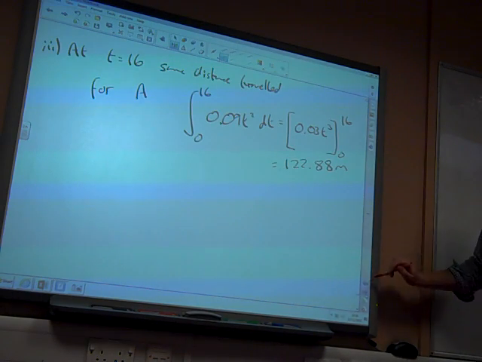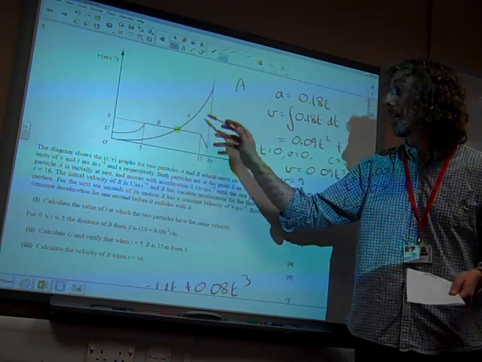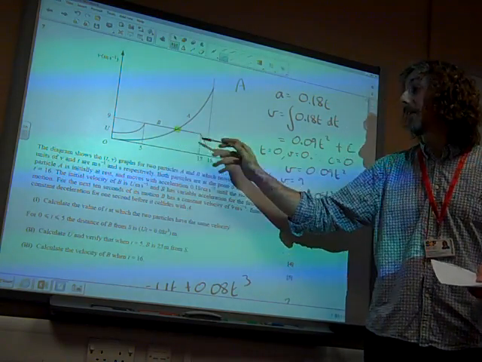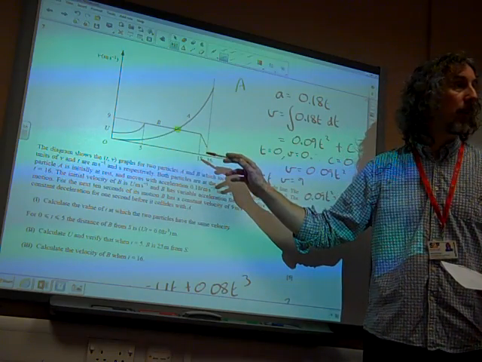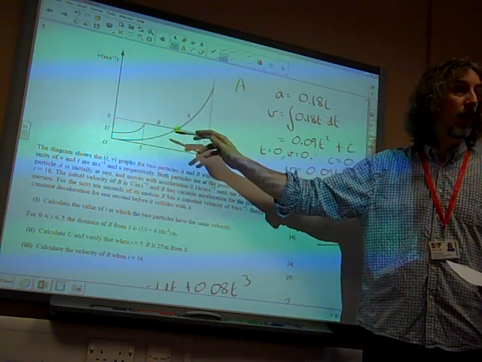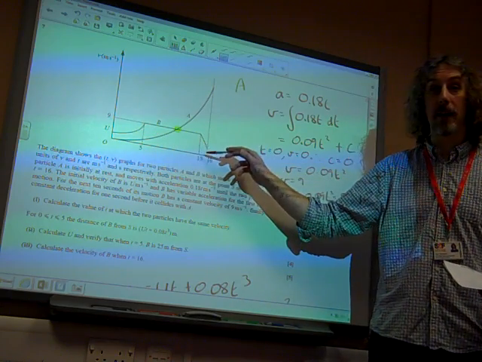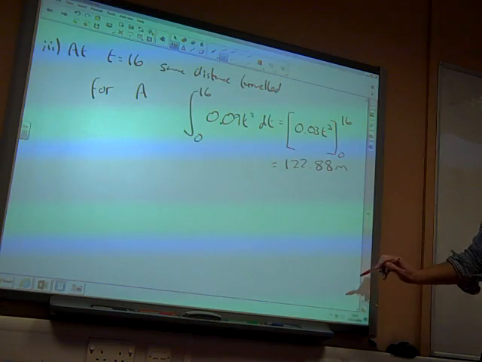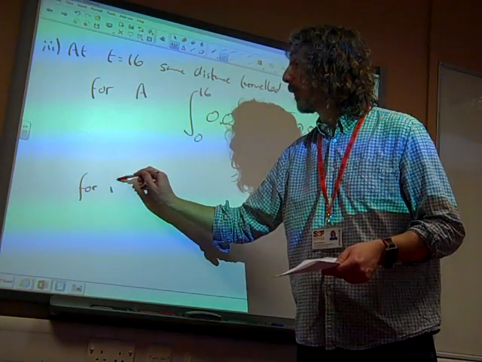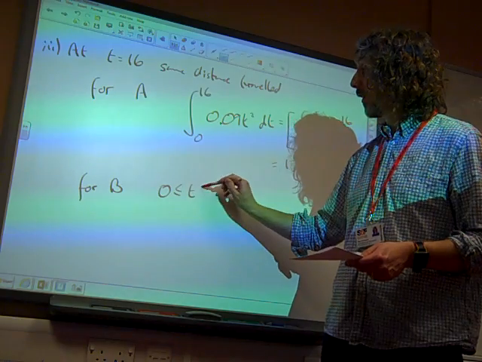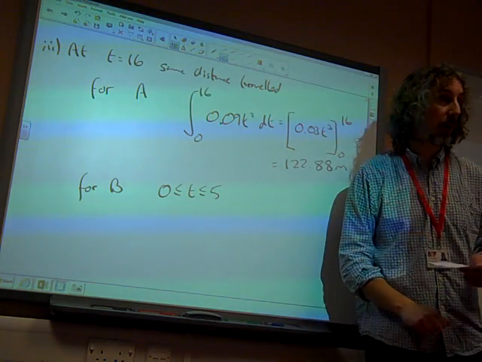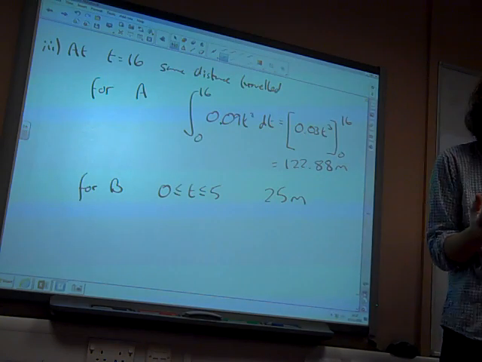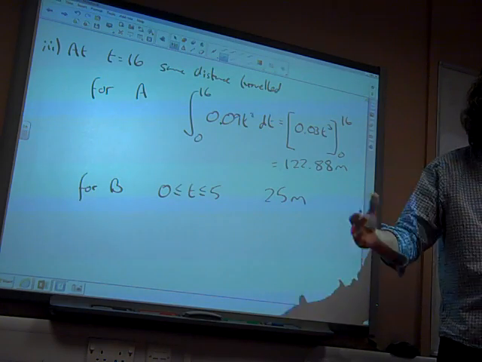Right, now B, so remember, that means the area underneath that graph is that figure. B is broken up into these 3 portions. And we now need to work out the total area under the curve for B, because it should be the same thing. So, for B, well, let's think. For the first 0 to 5 seconds, it travels 25 metres. We found that out. We were told that in part 2.